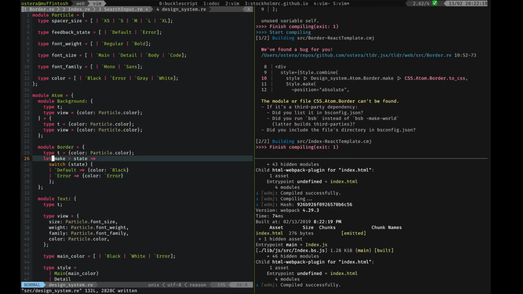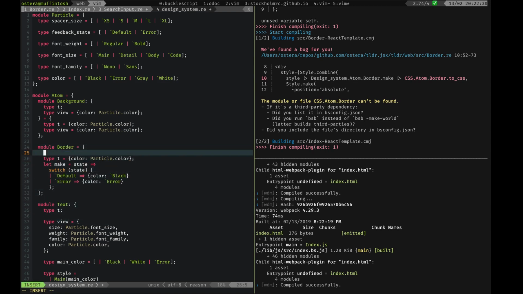Cool. So in this case, we're just leaving the T. We're not doing the T and view, the constructor and view pattern. We're just leaving the T there. It's definitely something to refactor. I'm just gonna leave it to do here. So you mean because this one is public? Exactly. In this case, it's public. Got it.